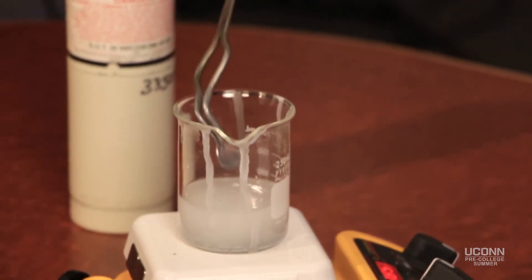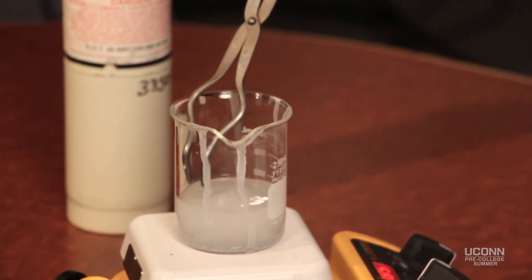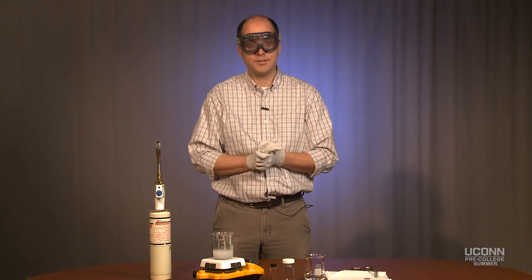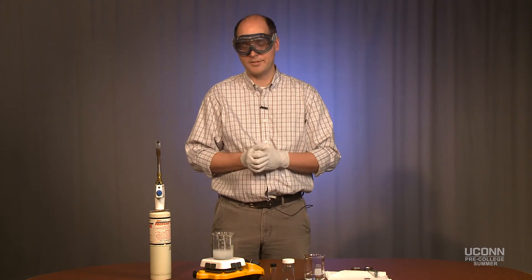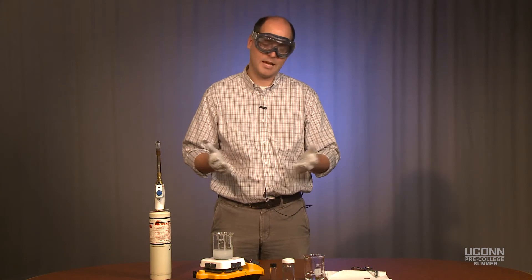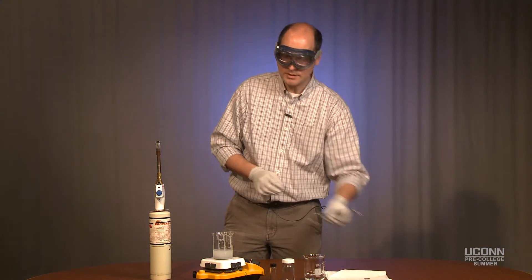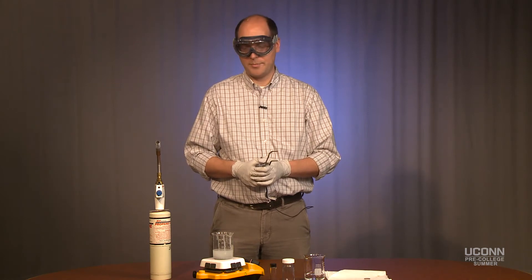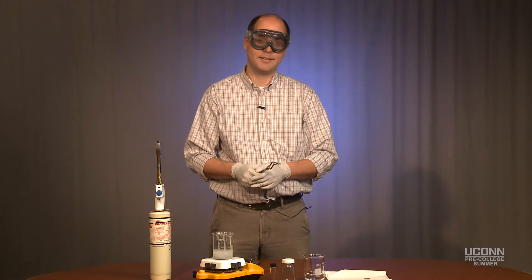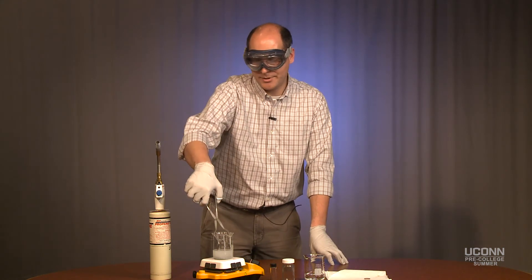As we pull the coin out of here, you can see it's starting to get coated just a little bit with zinc — just a little bit more time. When you come into lab for the chemistry program, we have certain safety requirements. That's always the first key, and so we require that everybody wears long pants, fully enclosed shoes, and we give you all safety lab coats, safety goggles, gloves — everything that you need to be safe, do your lab experiments, and use actual chemicals to try things out.